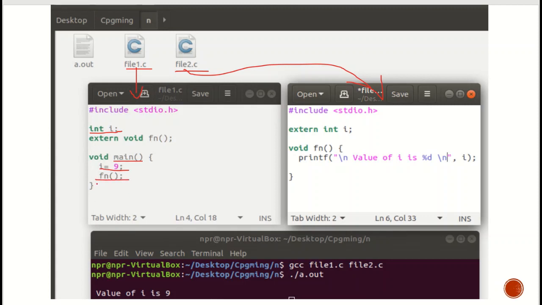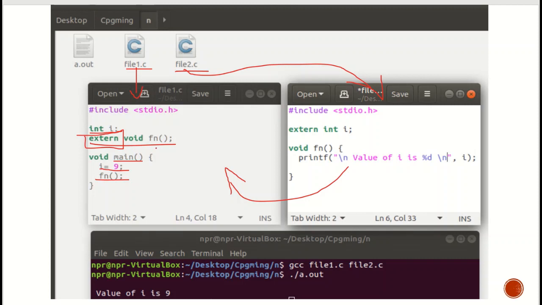So when the function is called, it will check for the definition. To check for the definition, it will come here, extern void fn. As the function is defined in another file, file2.c, this can be made available in this file only by using the keyword extern.